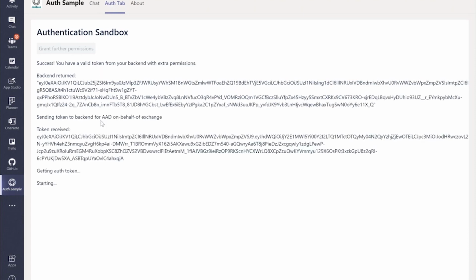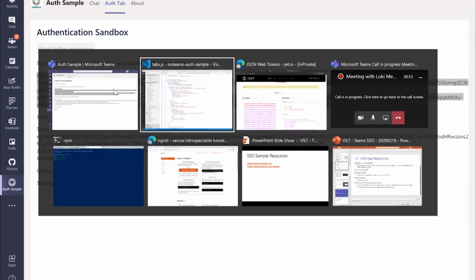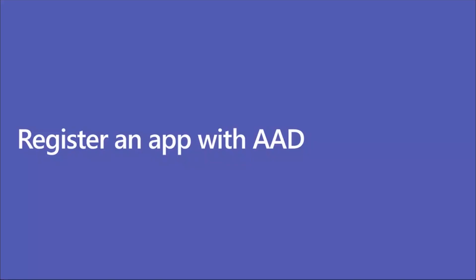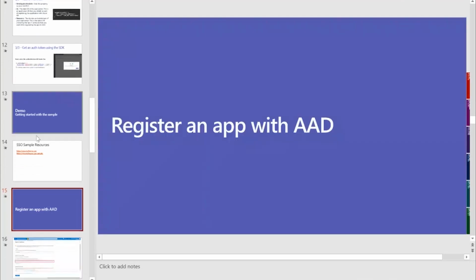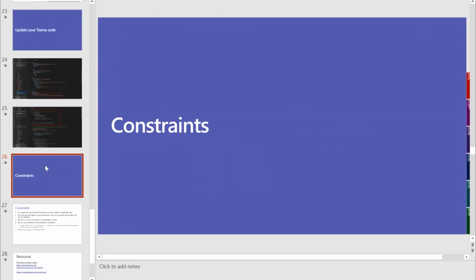And you can see I can come back here and constantly get additional permissions moving forward in an application. Great. So with that done, let's continue with the slides. These are just a bunch of additional slides with pictures instead of actually showing you a demo. So let's go over to the slides.